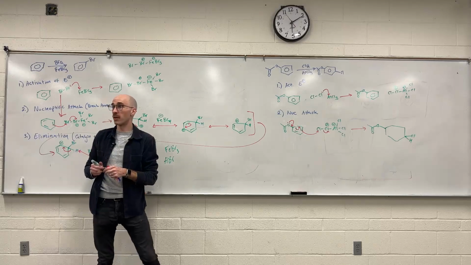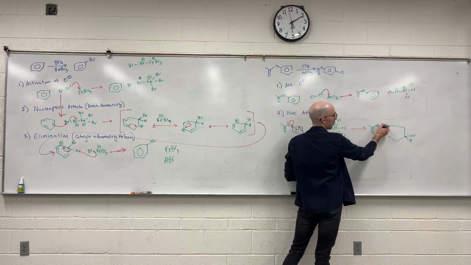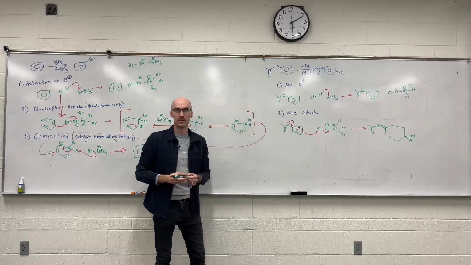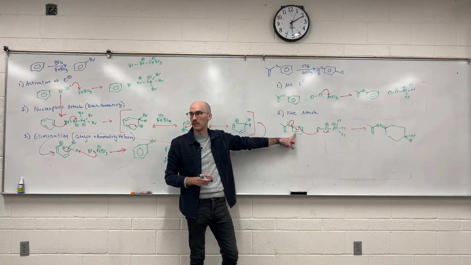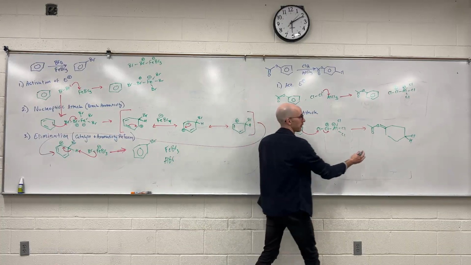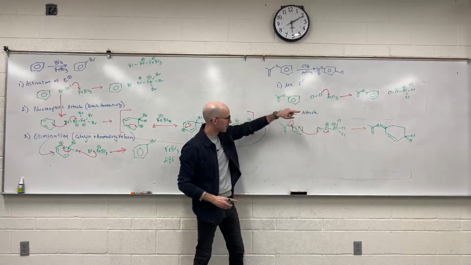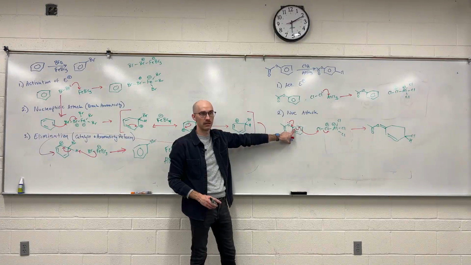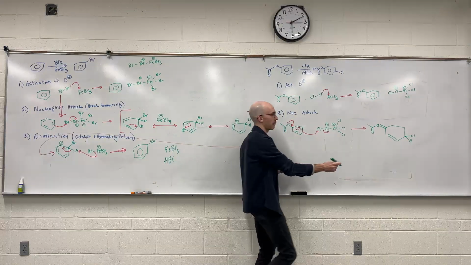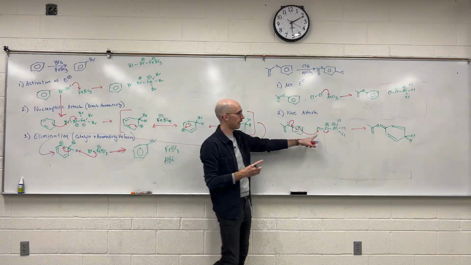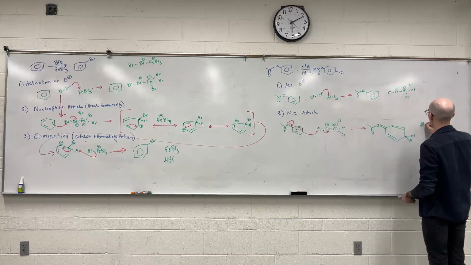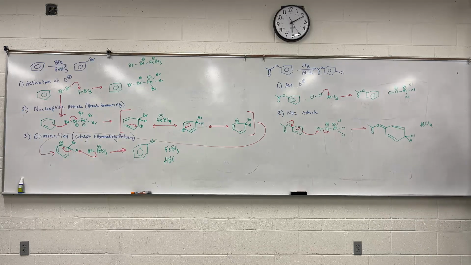Oxygen has just formed a double bond, correct? Okay, here's that double bond. Did anything happen to this pi bond in the ring? No, so that pi bond is still there. Did something happen to this pi bond in the ring? Yeah, it shifted over, so that pi bond is here. I also changed this. I now have AlCl4 with what charge? Negative charge, just like the FeBr4.